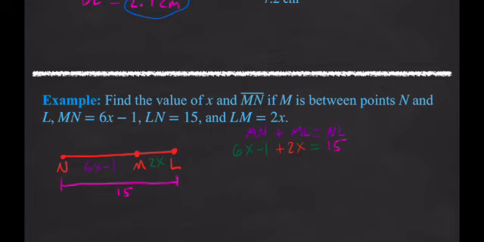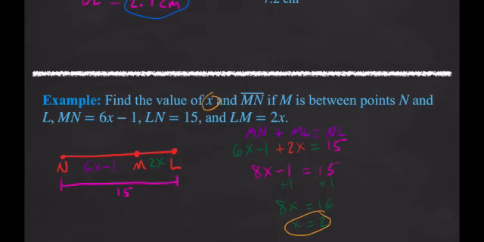All right, now we just have to solve for x. Gather like terms. Remember your Algebra 1 skills. 6x plus 2x is 8x equals 15 plus... get x alone, so we are going to end up doing the opposite of minus 1. So we add 1, add 1. So we have 8x equals 16. Divide by 8, so x is equal to 2. That is the first part of this question. Find the value of x. It is 2. Make sure you read all of it.